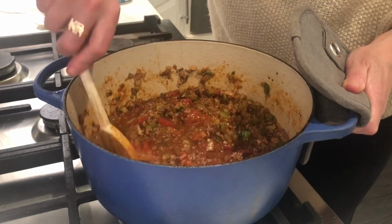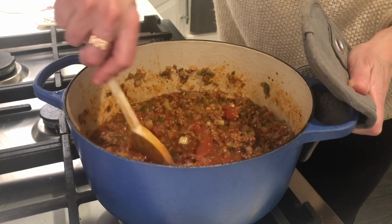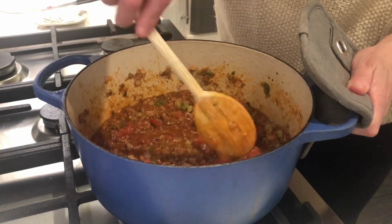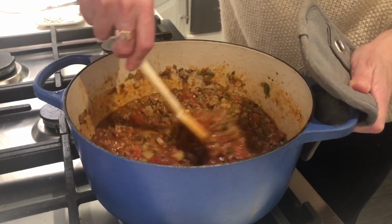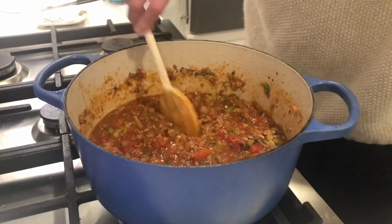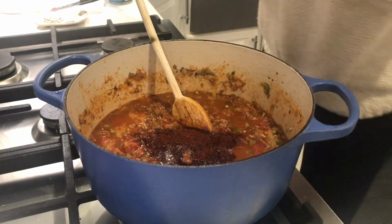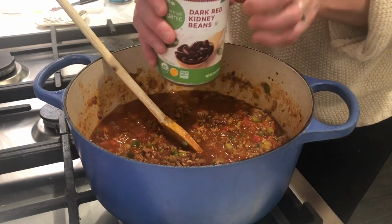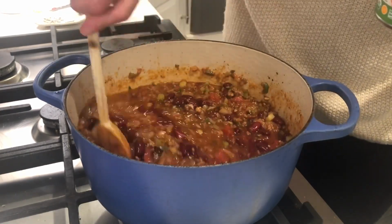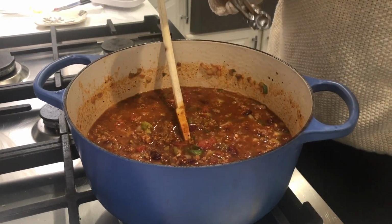I would normally cook this down, not cook it down, but just cook it up a little bit more before I add the kidney beans in. More so because that's what my dad used to do more than anything else. So it really doesn't matter. I am going to add, just based on the color of this, a tad more chili powder. I do add sugar to this as well. That's a tablespoon per batch.